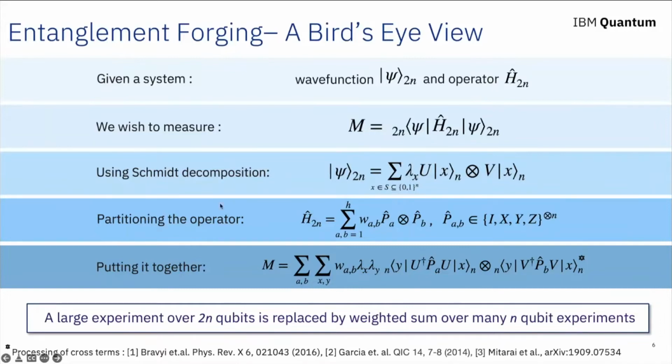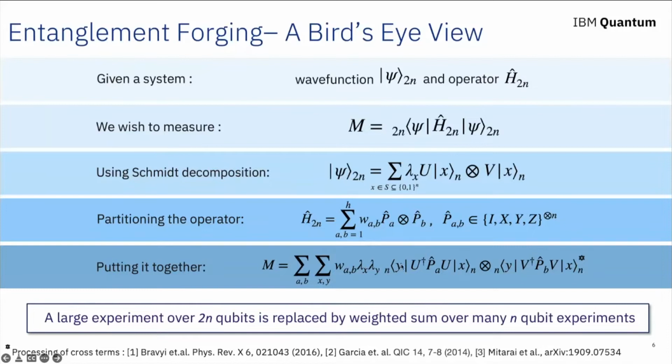So now we can also partition our Hamiltonian, which essentially for these molecular systems is just a sum over many Pauli strings, into the 2 halves as well. So each Pauli string here is basically describing just half of the system, and it's summed over with certain weights. So when we combine these 2 equations into the expectation value again, what you obtain is that it's a superposition of many small expectation values.